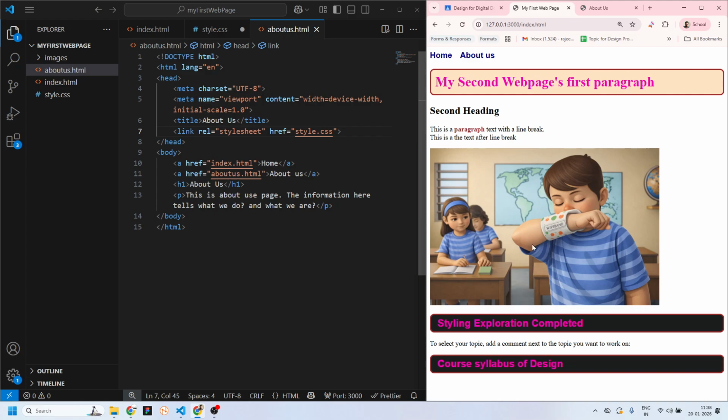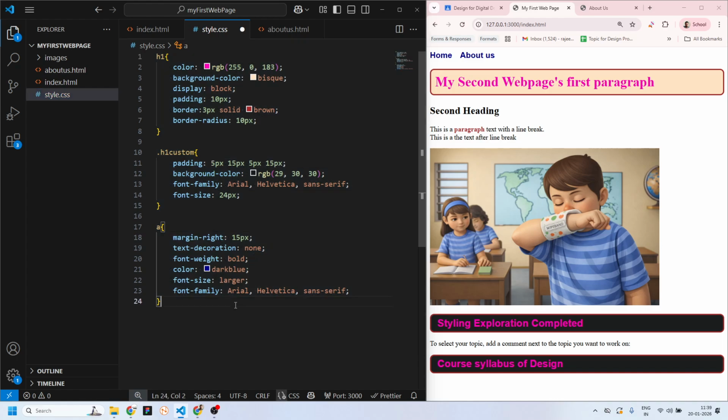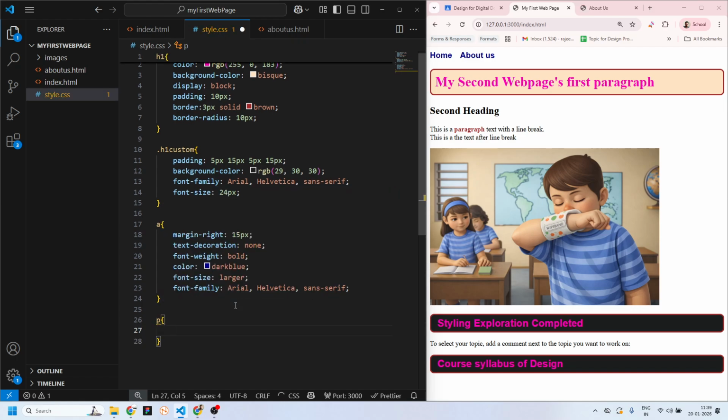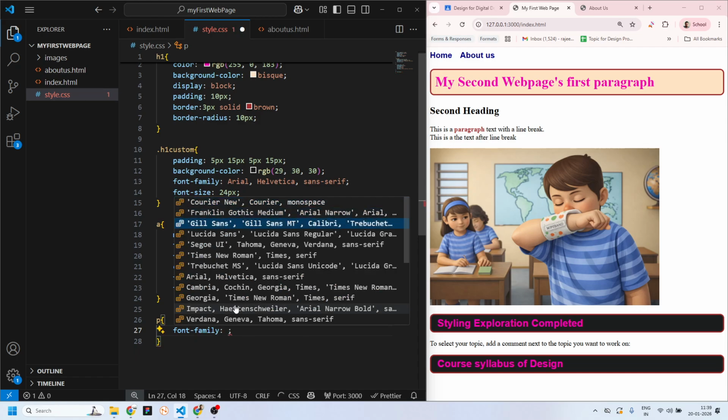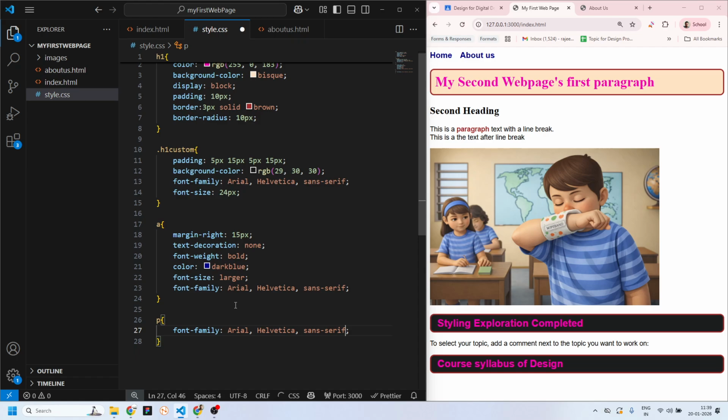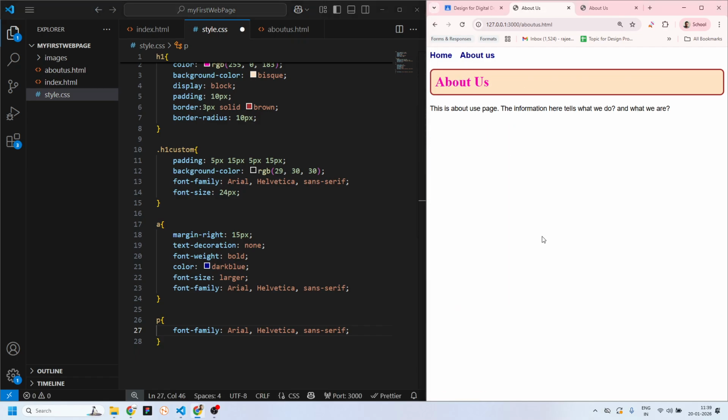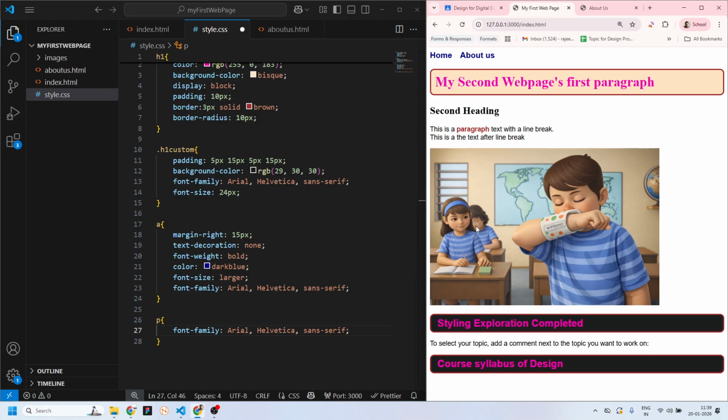Okay. And now if I need to change anything, for example, the P tag, I want to style it in a different way. So all I have to do is come here and type in P. I want the font family to be Arial, Helvetica, Sans Serif, and you see the changes are happening right now, not just in this page, but also on the About Us page. That's the beautiful part. Okay. So any style which you apply, you define it in the styling page and it takes care of the entire website. So that's pretty much what I wanted to share.